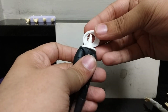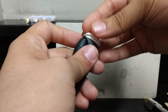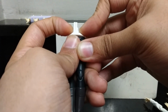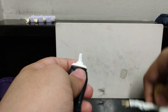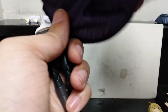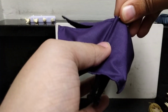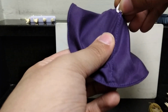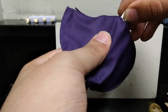Okay, so you go like this, I believe. No. You go like this, and it stays secure like this. It should stay secure. Yeah, it matches up with the shape, so okay. So you go like that. Grab this. I'm gonna actually show you the process because I feel like nobody's gonna actually do that. They'll just skip it because sometimes I try to skip it because it's annoying. It's like showing a transformer transforming. You don't really need to see that. Your toy comes with instructions. You can just kind of figure it out.